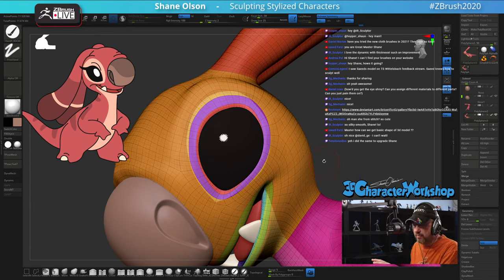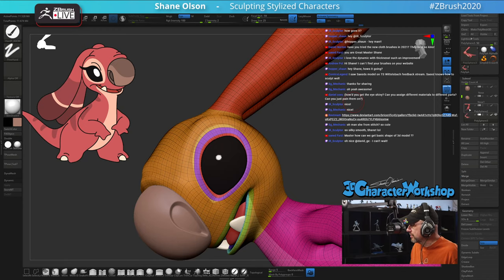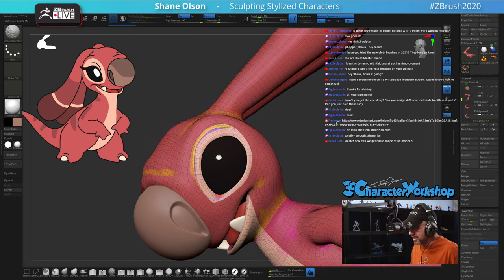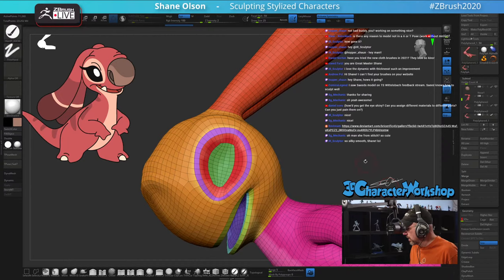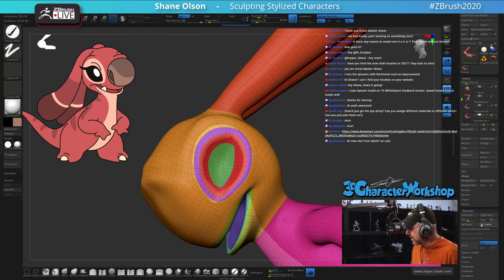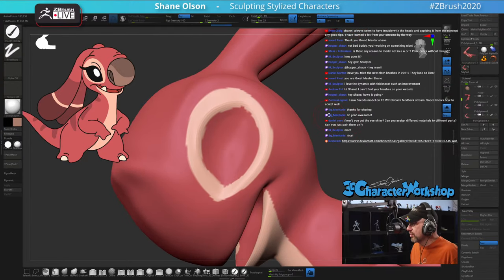Since this body has subdivision levels, I can't use the topology brush to draw on top of it. So I have to duplicate it temporarily, and that's going to duplicate 11 million polys, which is crazy. But I'm going to go down in subdivision levels because I don't need that many. Okay, I'm going to solo this one. I'm going to go up high enough that I just have enough surface to draw on, but low enough that it's not 11 million polys. Okay, and I'll delete the upper, delete the lower, and this is what I have now. Ignore the color.